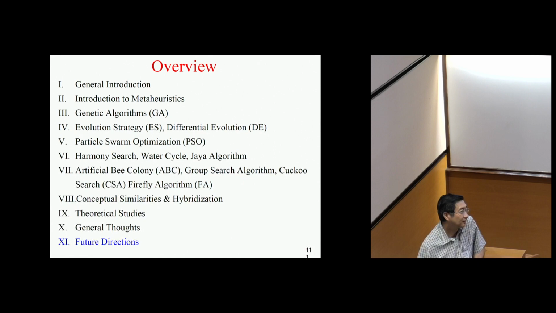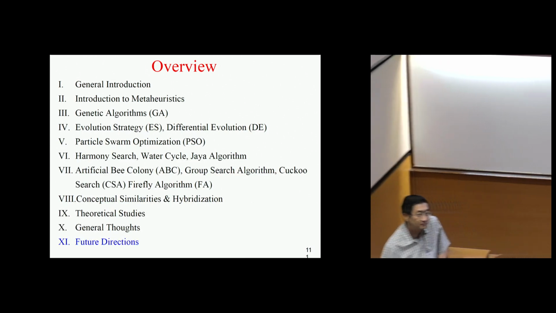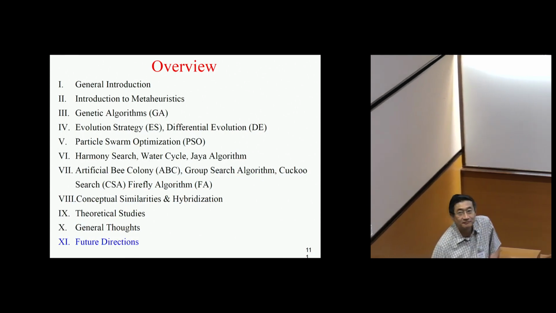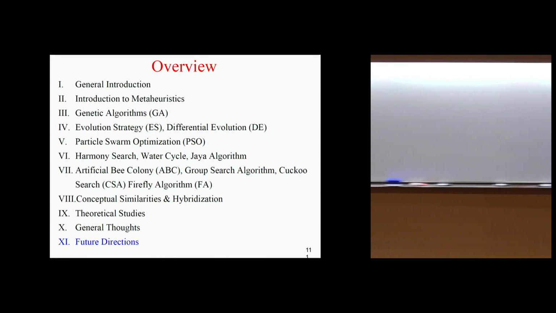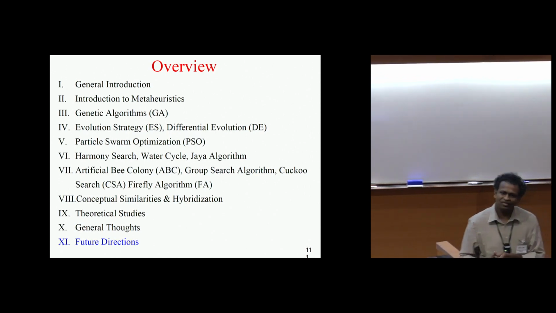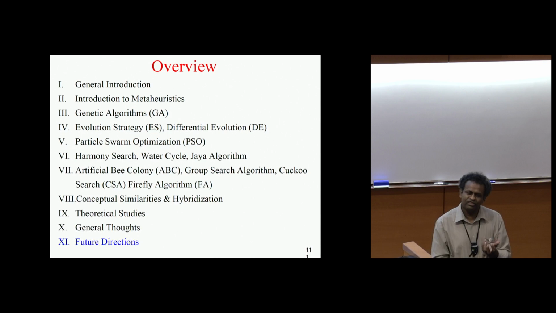But if you want to go for real convergence proofs, then I think we may have to go back into some of the mathematical concepts. Otherwise, the real global solution may be here, and your population can converge slightly with an offset. It is possible for evolutionary algorithms because they are not looking at the differentials and all those things. There is still some potential benefit, I think. But if you want to force them to go to a real mathematically defined solution, then you have to make use of those mathematics.